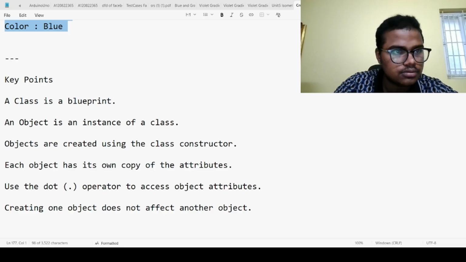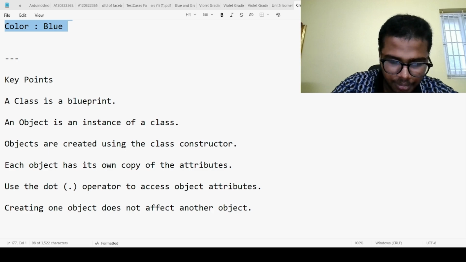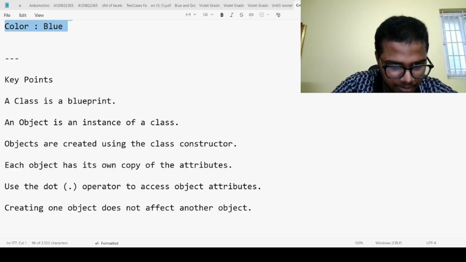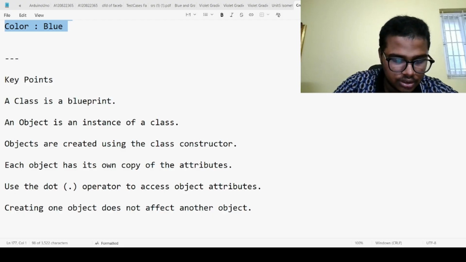Then emp1 is equal to Manager, name, comma, department, comma, salary.